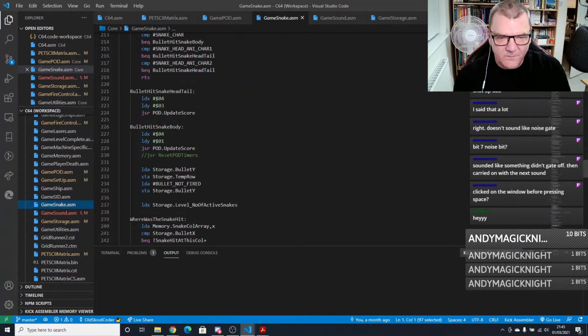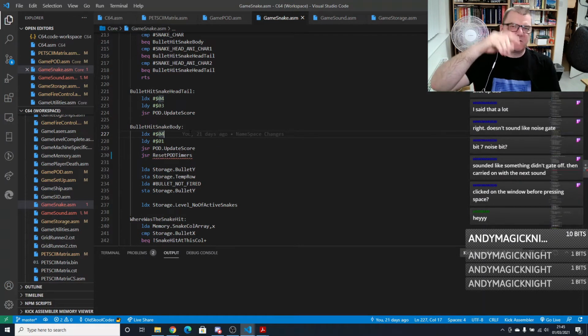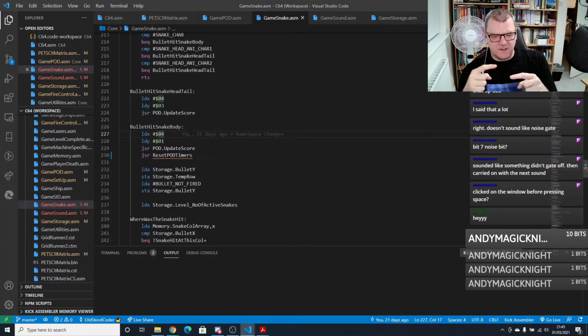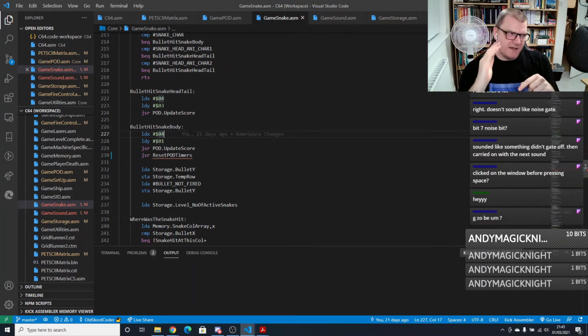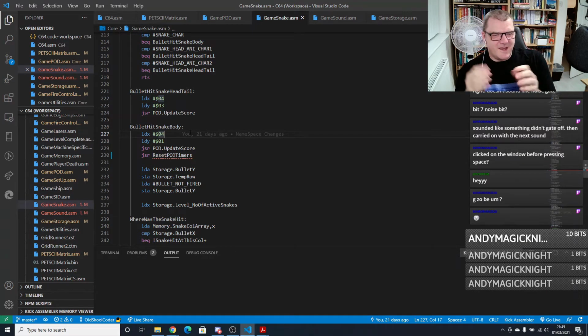Right. So in the snake, you've got to remember there's two places where we decay a pod. The first case is where we're hitting it with the bullet that decays it, so eventually it disappears, and we have to set the timers.